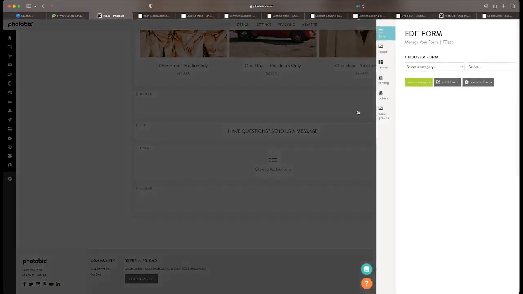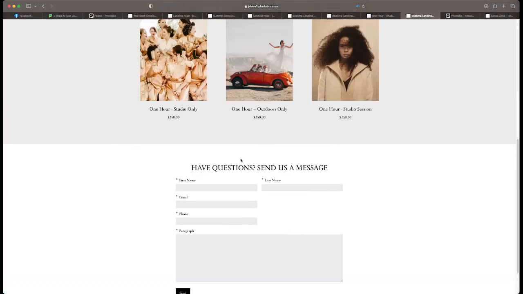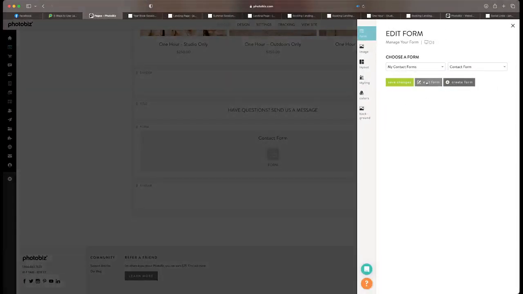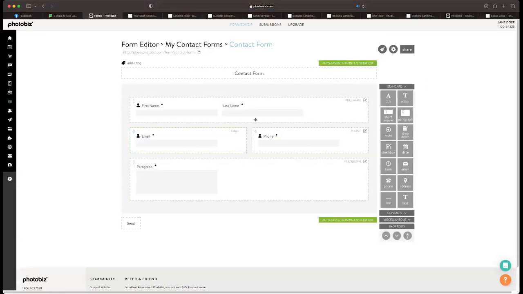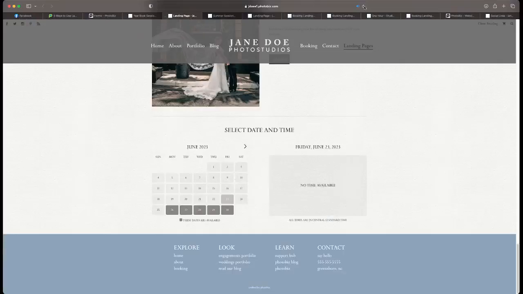You can also add a form to a page. So if they have any questions, you can add that contact form directly below it. So let's see what that landing page looks like now. There we go. If you want to modify the landing page, you can add its own form directly here. You can create a new form, or you can edit the form that's currently there. I'm just going to make these a little bit cleaner looking. So we're just going to see what it looks like. I'm going to refresh.